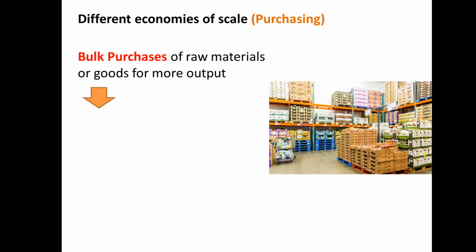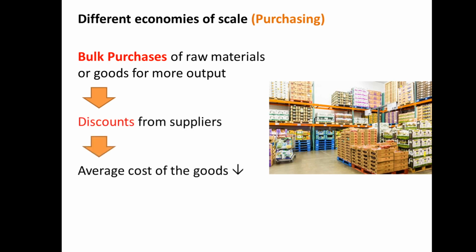So if that is the case, the suppliers usually will give you discounts, just like what you guys just answered me. So there will be discount. If that is the case, then you will be able to enjoy lower cost. That is why purchasing, when the firm is getting bigger, when the output is getting bigger, you will have discounts. When you have discounts, then of course the average cost of your products will be lower. So you see, here is not difficult at all.